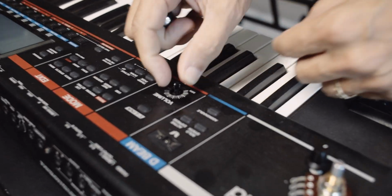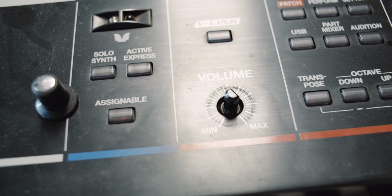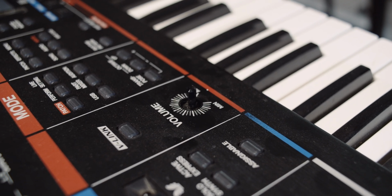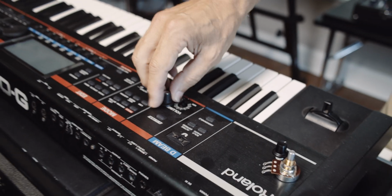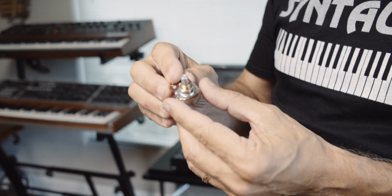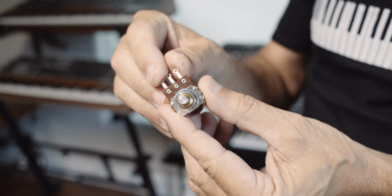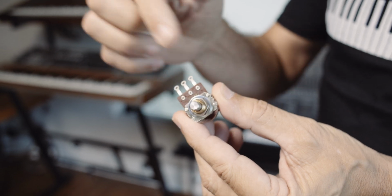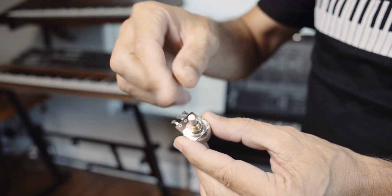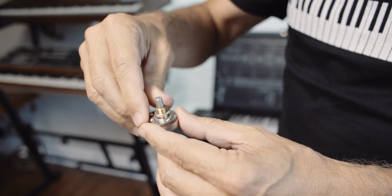I'll pull the knob off here, and you can see that this shaft has a flattened side on it. In other words, the cross section is kind of D-shaped, so that's called a D or flat shaft knob. And then the third type is used on a lot more of the really old stuff like Mini Moog and such. This has just a round shaft, and the type of knob that goes on there has a set screw, and it just screws into that shaft a little bit, and that's how it keeps the knob tight.